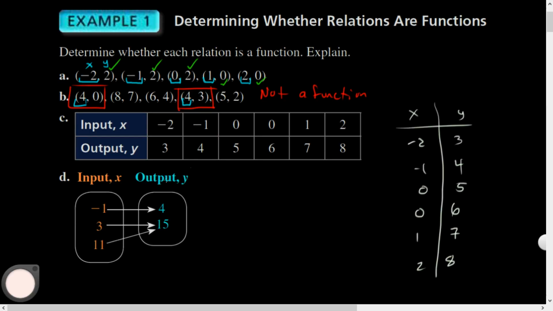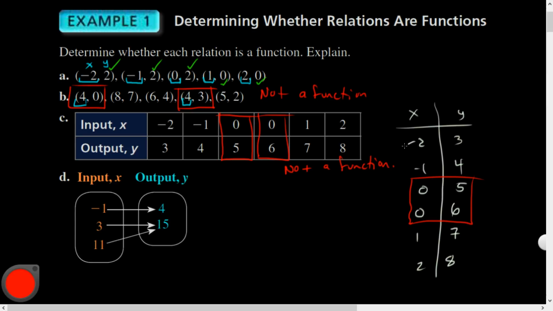Right. Oh, what happened to my red here? There we go. Yeah. If I say 0, you guys are going to be unsure as to what to say. There's 2 different outputs, 5 or 6, and so it's not a function. Still a perfectly fine relation, right? That's fine. We're cool with that, but it's not going to be a function. So, not a function. Right?